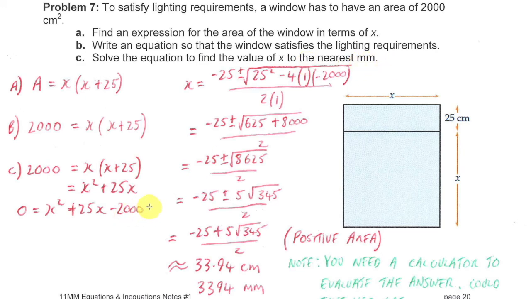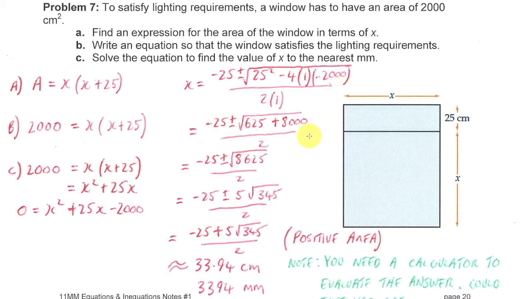So clearly what we could do is solve that equation using our CAS and come up with the solutions. But let's just pretend we can't do that, and we're going to be using the quadratic formula. So I'm going to expand that x through. I'm going to form a quadratic equation on the right-hand side. I recognise that A is 1, B is 25, and C is -2,000. I substitute those into the quadratic formula.